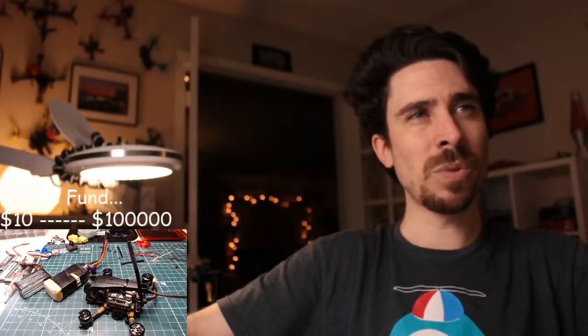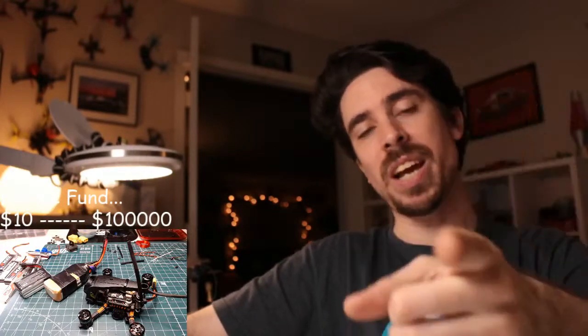AMZ Mellow, have any ideas for a 3S 3-inch racing motor? Ichi Novice 3 had a motor bell dislodge and a magnet, and now I need a new set. I think we just talked about that. Was it you that asked that, or was it somebody else? Come on, looking for that orange. Can't find it. I think we just talked about that, though. EMAX 1306 or RCX 1306. If you're going to go 3S, then you want to get the RCXs from MyRC Mart because they make a 6,000 kV.